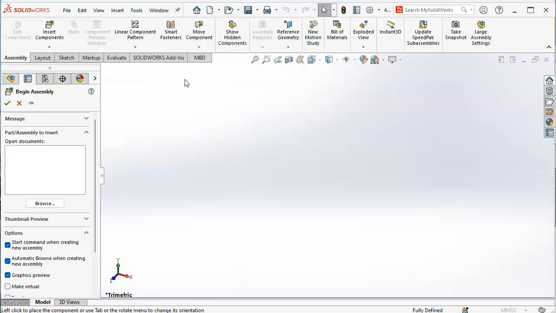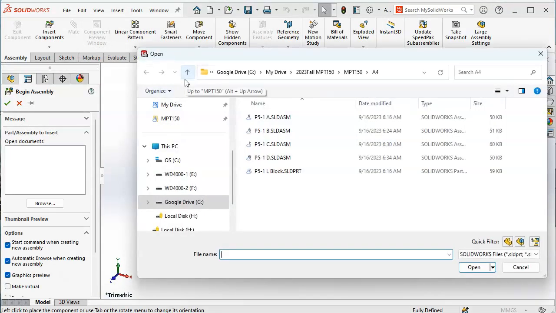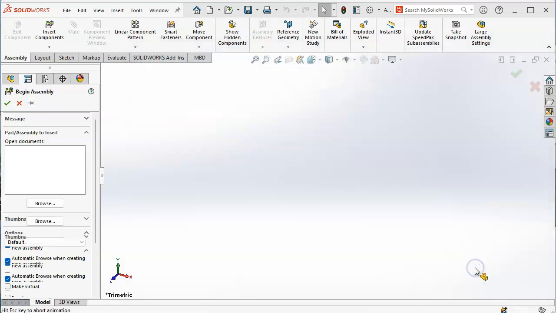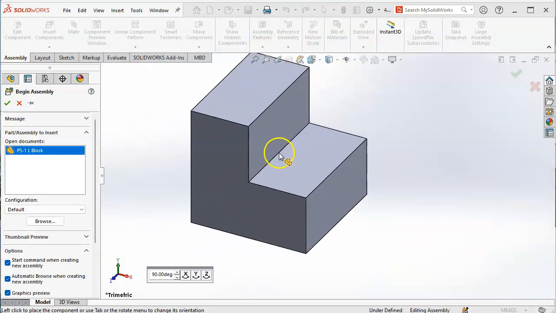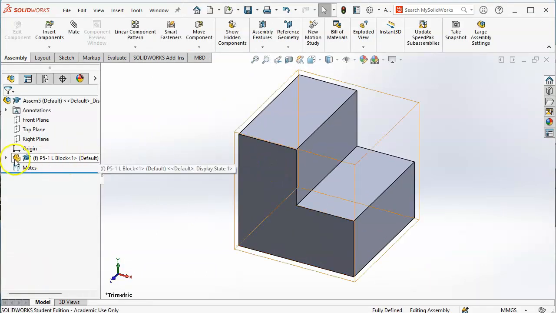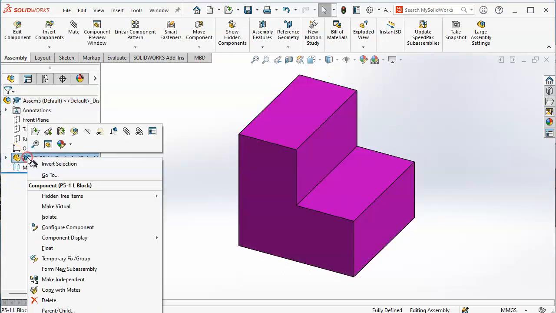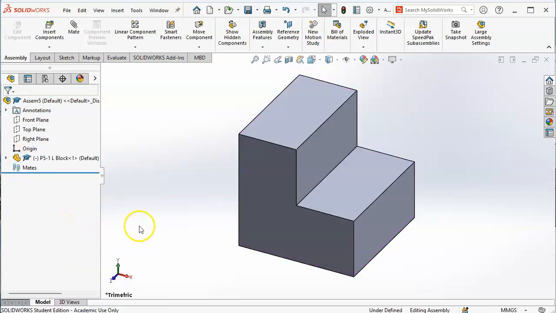So new assembly. Whatever we're doing with this, we're trying to make the visualization in our heads match what's on the screen. So we'll go ahead and place it. Now the first part coming in fixed is generally fine. The design intent says that if I have picked my base piece and when I created it, put it in the right orientation, I shouldn't have to do this, and it can just be fixed. It's not any big deal.